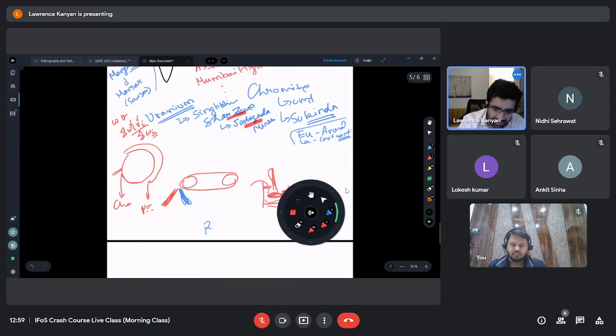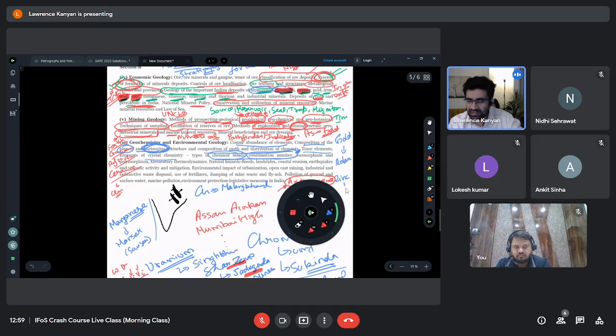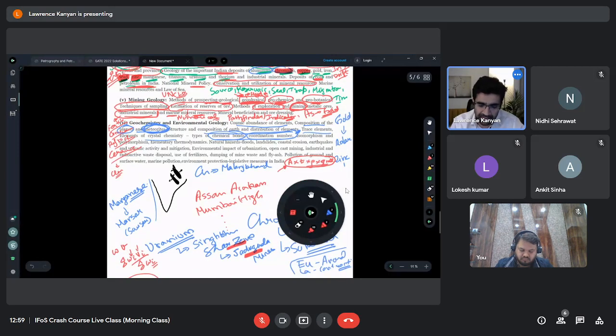Radius ratio is, I think, the ratio of cation to anion. Okay. So if it is 1, the coordination number is 12. If it is 0.71 something, then within that range the coordination number will be 8, 6, 4, 2, like that. Okay. So please remember that part. Memorize that one. This is very simple.